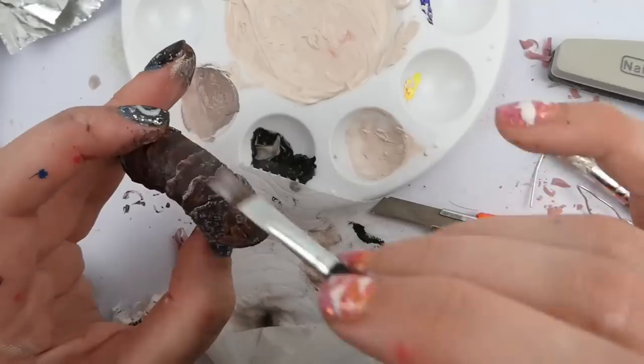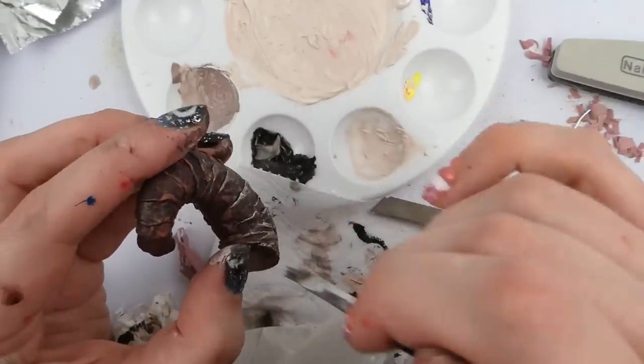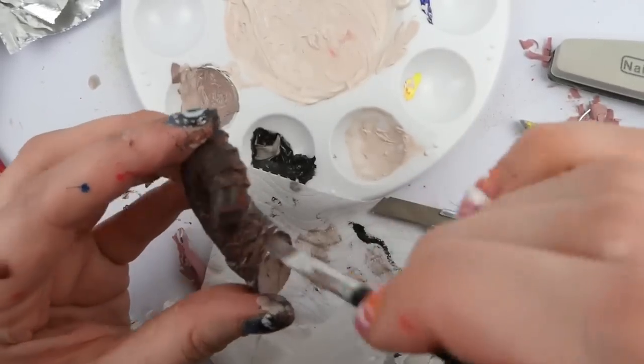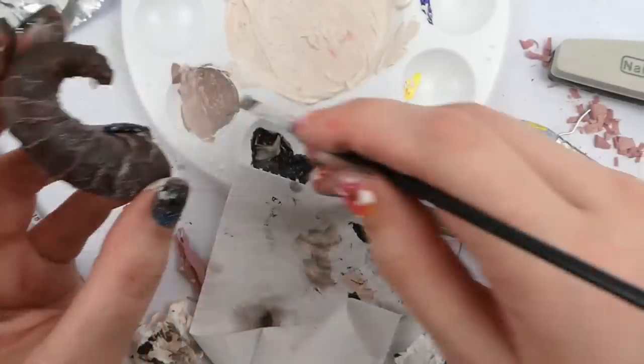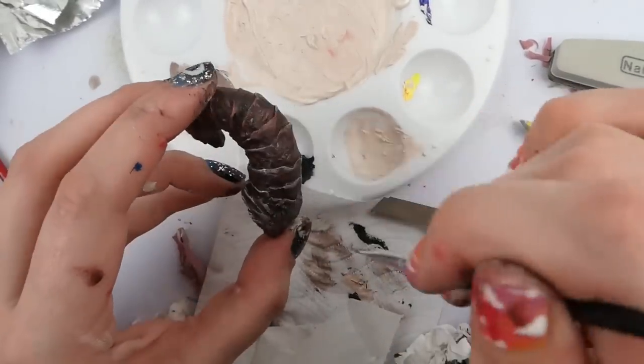So to dry brush, you dip your brush in the paint and then wipe off most of the paint. So there's only a smidge on the brush and it's essentially dry, dry brushing. And then you drag that across the texture of the horns. And it just brings out kind of the sculpted details there. This works really, really well on shoes as well, to pick out details.